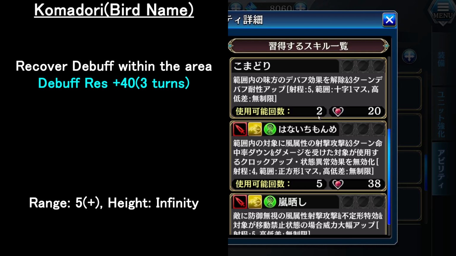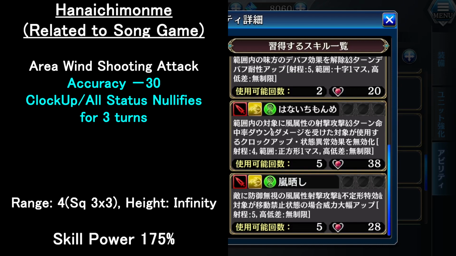And then this is the fourth skill. It is an aerial wind shooting attack, and for 3 turns, the opponent will have accuracy down, and the buff status nullified. So this skill attack is also very good, especially since it reduces the opponent's accuracy so that she can evade the enemy attack very easily. With the range of 4, it is a 3x3 square AoE, with height range infinity, and you can use it 5 times, so it's quite good.